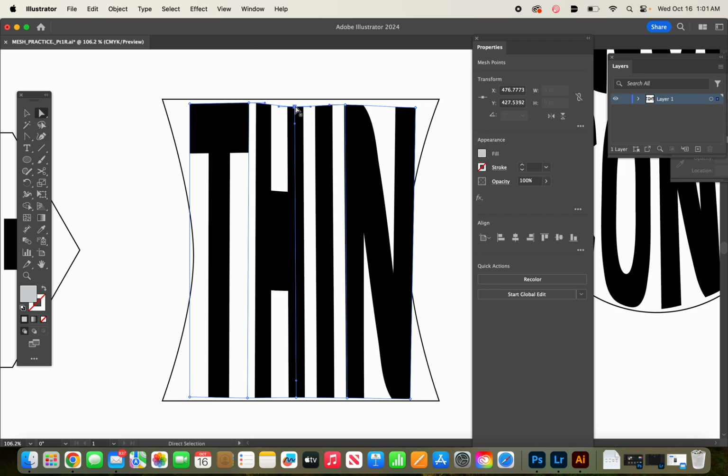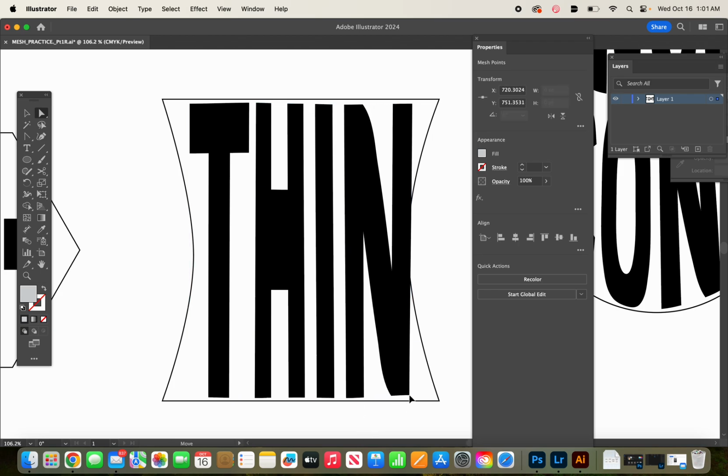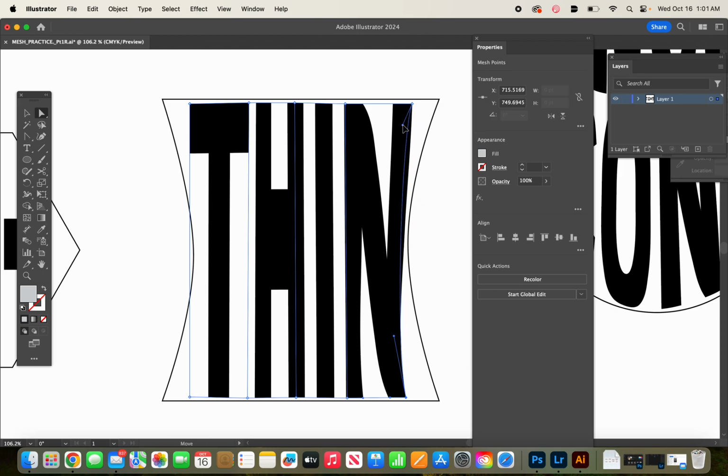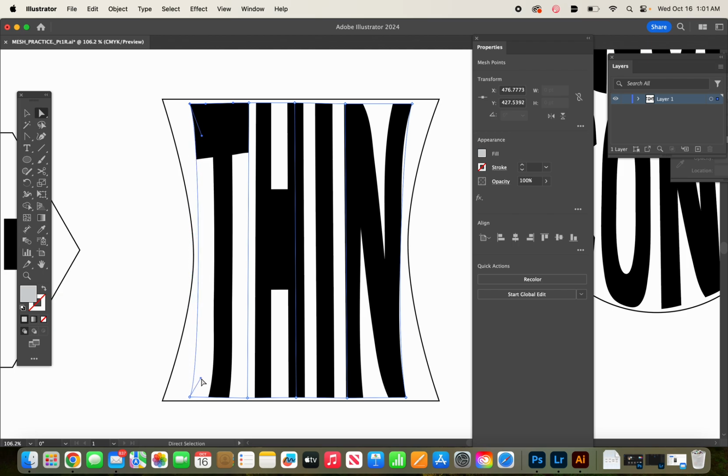What I would like you to do is make sure the tops of your letters are pretty consistent in height, so that there's even spacing, or as much as you can. I'm using my arrows to adjust the tops of these because it's a little easier with my arrows. And then I'm going to use those handles, these little handles on the corners, to slightly bend it. I just want to give the impression that it's bending.